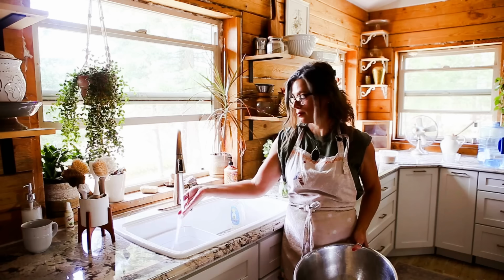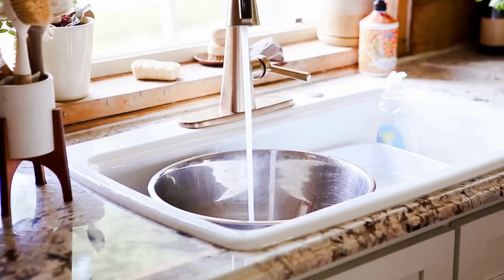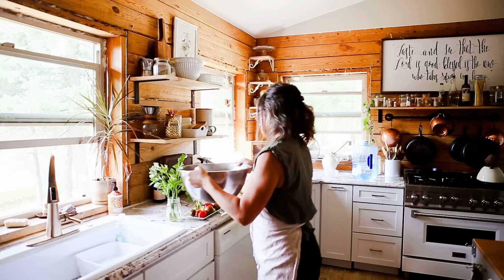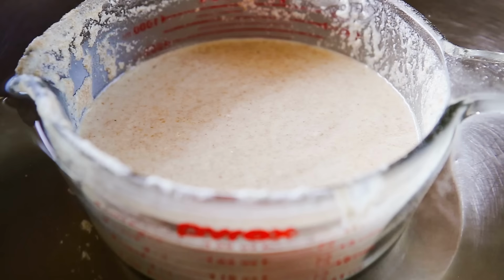It takes forever. But I discovered that if you have a warm place to rise your starter before you use it, it makes the bread making process go much faster. This is one of the tricks that I was telling you. So it's almost 10 o'clock right now, and I want this bread to be done in time for dinner tonight. So I want it to go quickly. I'm going to set the starter that is inside of the measuring cups down inside this bowl and just let it rise. And like I said, this is going to be ready to use probably in about 1 hour to 1.5 hours if things go like they normally do.